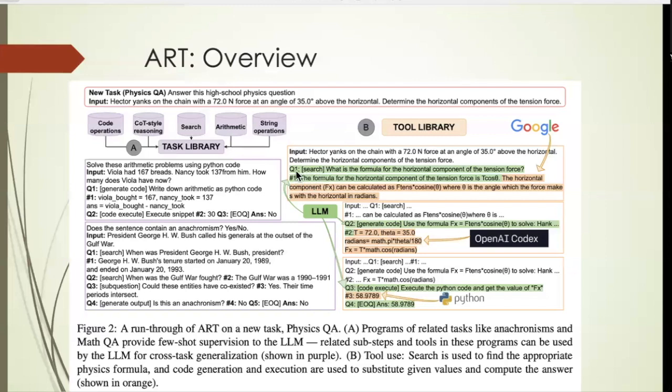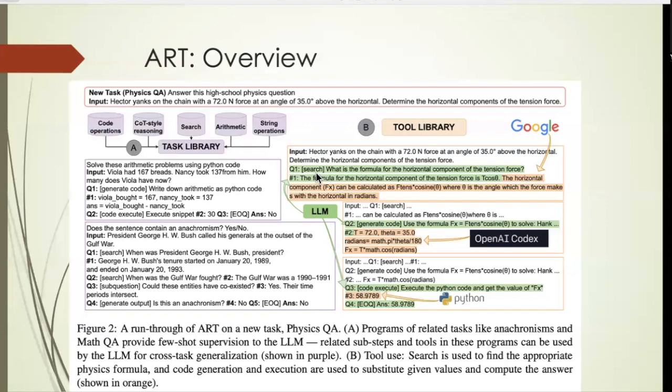So that the LLM knows what format it needs to follow. I need to generate a question. I'm also going to call the specific tool, get a response, and then generate the second question, and so on until I reach the end of the question, which means I have already reached my final answer. So all the green parts over here, like these questions, are generated by the LLM, and the orange part is the response from the tool.